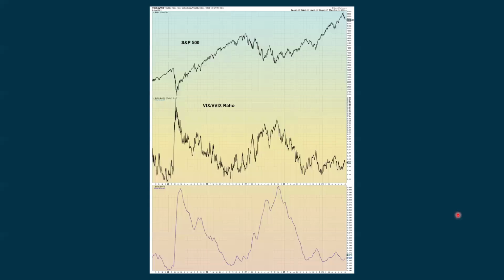We also do another study of the VIX, and then there's a VIX of the VIX, or VVIX. And we do a ratio between them here. And typically when this is going down, that tends to be positive for stocks. This has actually been turning and going back up as stocks have been under pressure. And even while they were still going up, we saw this starting to turn up as well. And this was giving us a little bit of a heads up as the VIX was starting to inch higher.